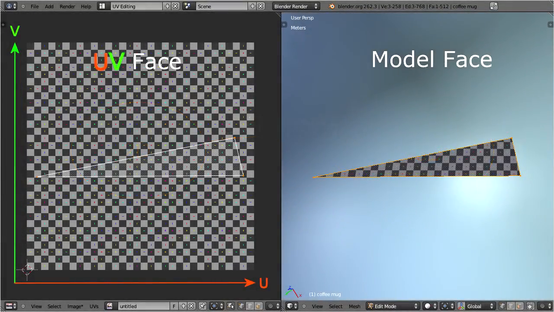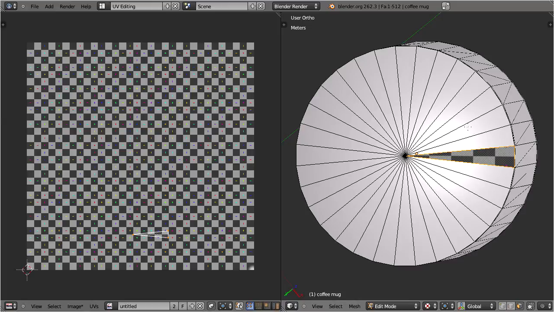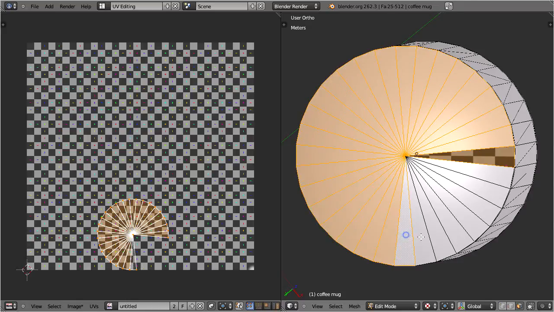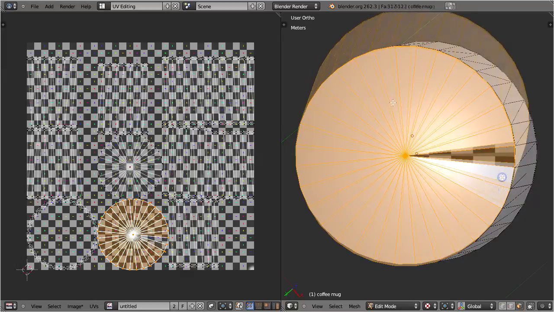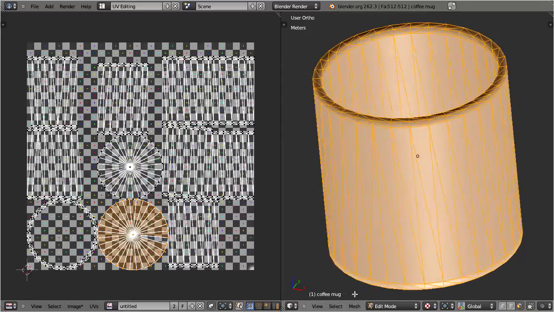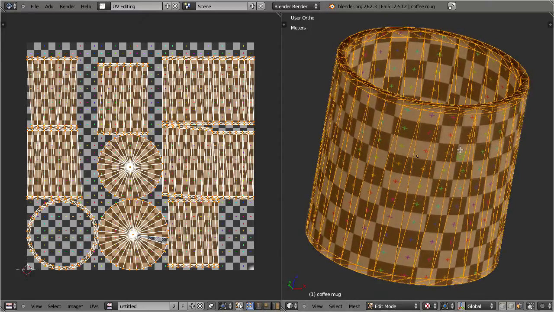So far, we have only specified the mapping between one UV face and a corresponding model face. If we want to texturize our entire model, then we have to add a similar correlation from each individual model face to a corresponding UV face. The entire set of these correlations is named UV map, and the process of defining the correlations is named UV unwrapping. In practice, it does not make much sense to define the UV mapping for each face by hand. This can be done much better by a computer.